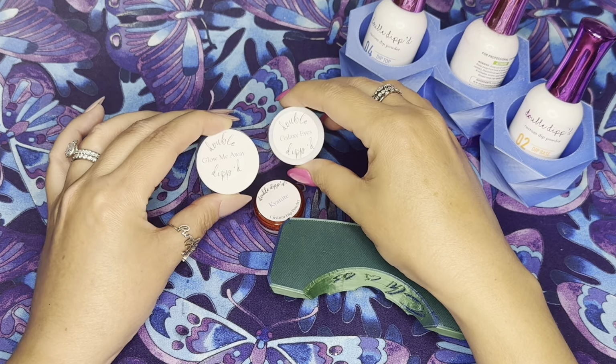So I've got my Double Dipp'd dip liquids as well as my Double Dipp'd clear dip. So I'm taking my dip base, I'm applying a thin even layer of dip base to my entire nail. I'm not going to worry about just where I'm laying the tape. And the color block is going to go on my thumb and middle finger, so that's where I'll do my layer of clear dip powder.